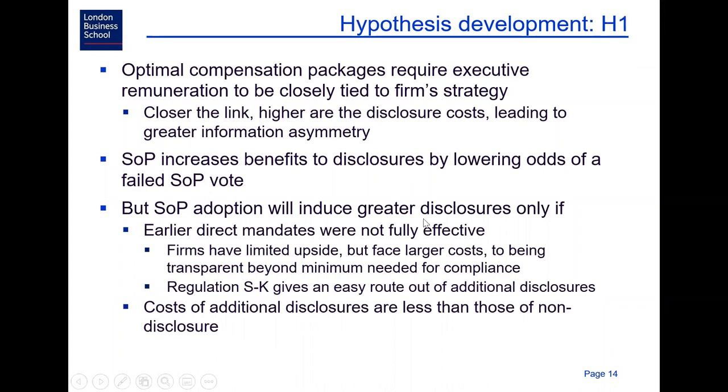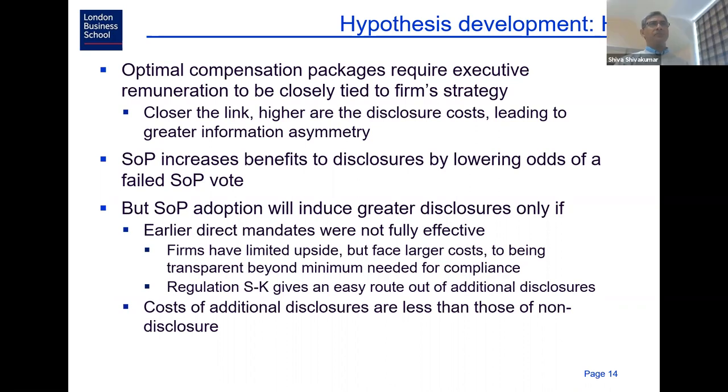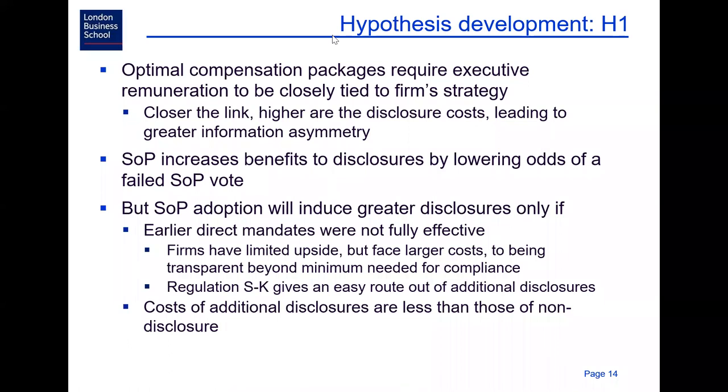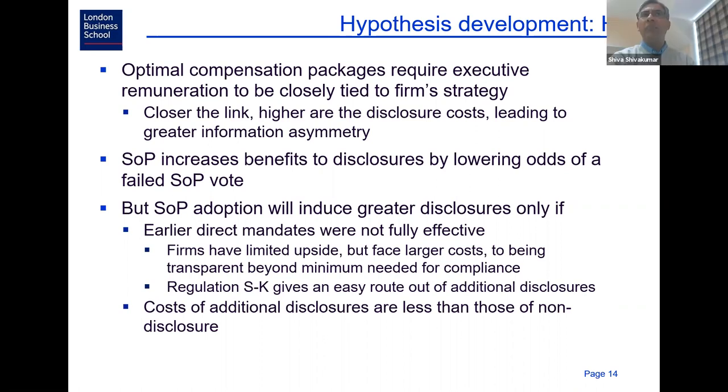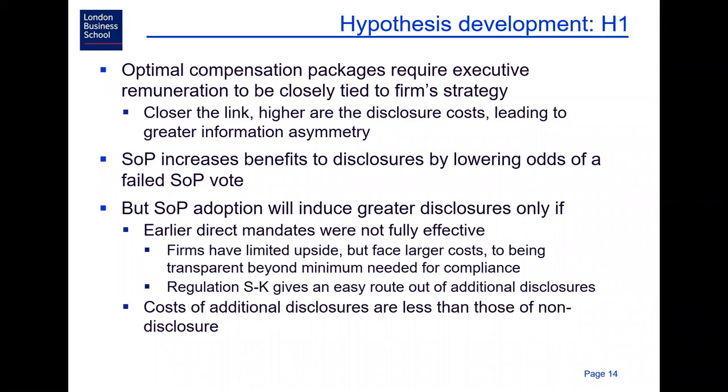Sir, can I ask a question? Yeah, sure. Actually, the question is related to a previously raised question. By adopting SOP, we may have financial information that should be disseminated for the users. So how much can we trust the reliability of that financial information that was disclosed by the shareholders? Sorry, I'm missing that point. Can you make it again? How much can we trust the reliability of financial information that was disseminated or disclosed via a director's executive compensation?